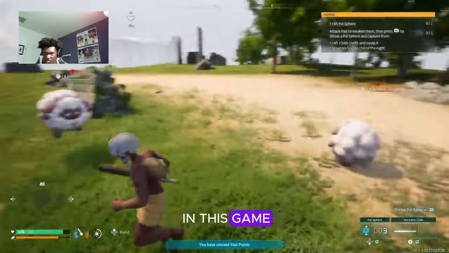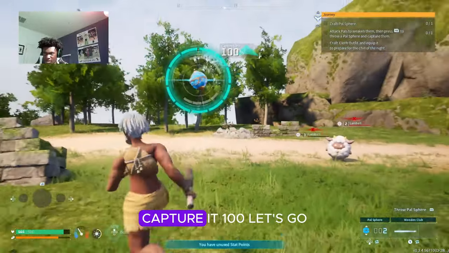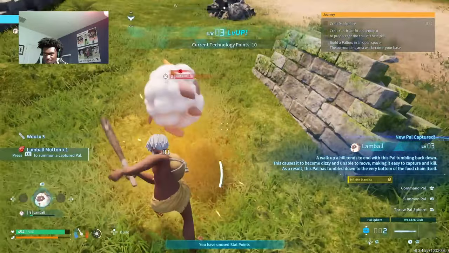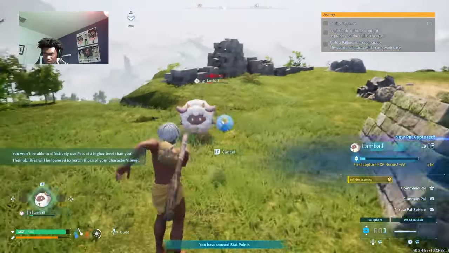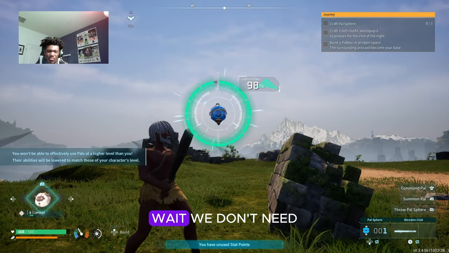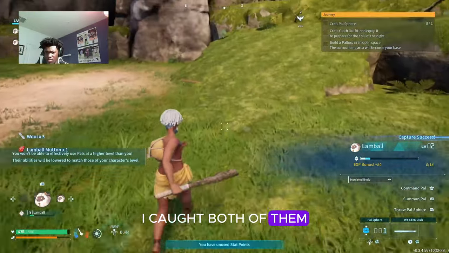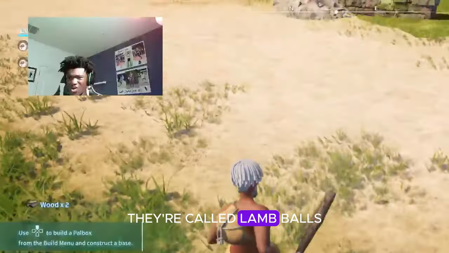Wait, can I parry him again? Wait, I'm just gonna throw it at it. Capture rate 100. Let's go. And his name is John C! God. Wait, we don't need two of the same. It doesn't matter. Another one. I caught both of them. Now we have 2 land balls. Hey, yo! Really? They're called land balls?